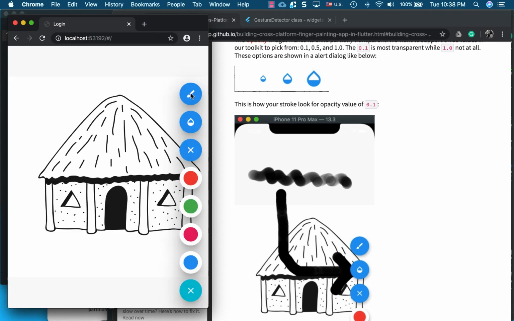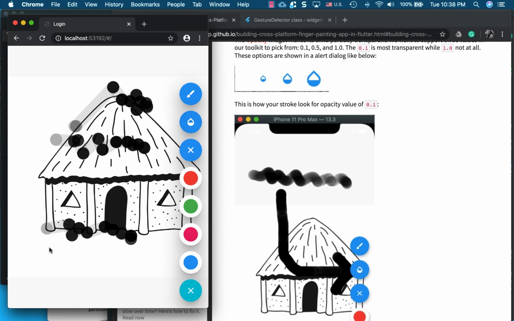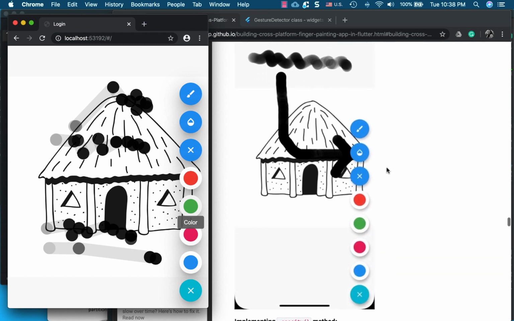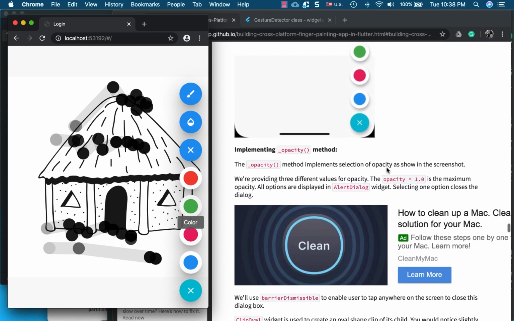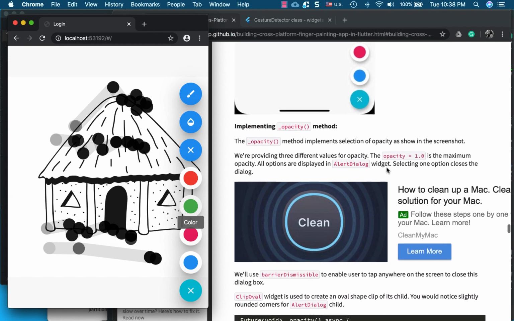Let's see what happens. If we have thickness, let's have thickness in the middle. So let's try to do this. This is how you will have patterns or a straight line. This is one. Okay, and now let's see how the opacity method is implemented.